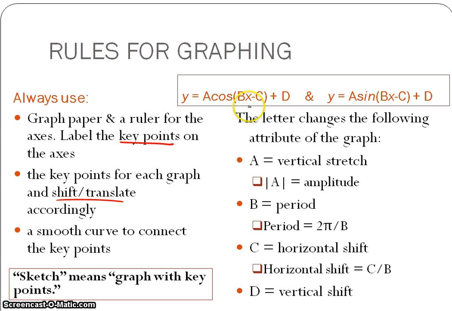So we're going to graph these two key base graphs with all of the shifts. We're going to graph the sine and the cosine, and we're going to talk about A, where the absolute value of A is the amplitude, or the vertical stretch of the graph. B is going to reflect the period. In fact, the formula for the change in period is 2 pi over b, and the period talks about the speed of the graph, which we will investigate more. C is going to be the horizontal shift, and in fact the horizontal shift factor is C over B, and then D is the vertical shift. Okay, so let's get graphing.